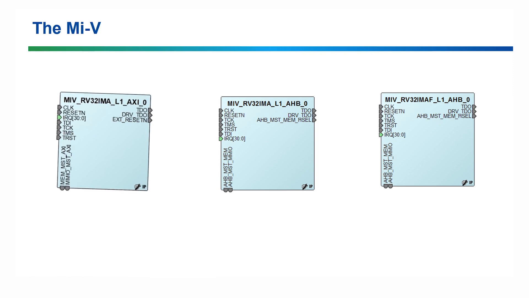Now that we know what the full name means, let's have a look at actual Mi5 cores. If you have a look at the core on the left, we know it's a Mi5 — ORV32 means it's a 32-bit RISC-V core, IMA with the integer, multiplication and atomic extensions, with an L1 cache and an AXI interface. If we have a look at the core on the right, we know it's a Mi5, it's an ORV32, so a 32-bit RISC-V core, with the integer, multiplication, atomic and floating point extensions. It has an L1 cache and an AHB interface.